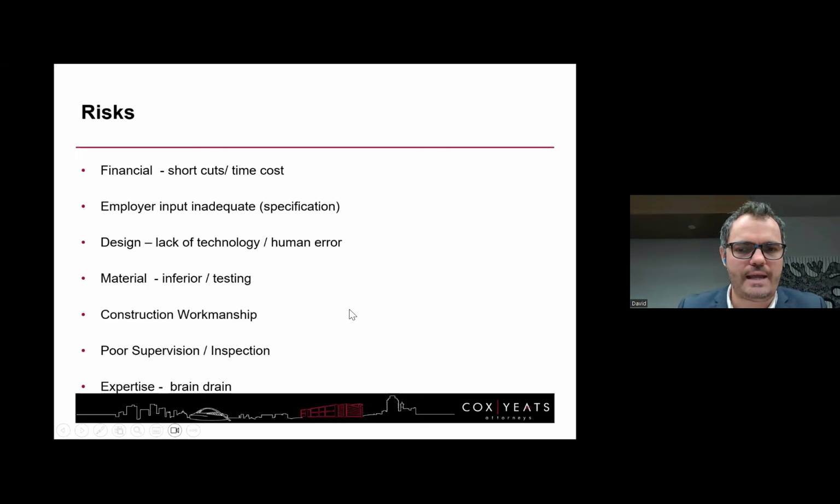And then, of course, expertise is a problem. Companies taking on projects where they just don't know, they don't have the expertise, they don't know what they're doing. So, for example, a lot of the bulk water woes that are happening around the country, that is an example of engineering firms taking on bulk water engineering projects, or contractors taking on bulk water engineering projects where they just don't have the expertise. They just don't know how to do the work.